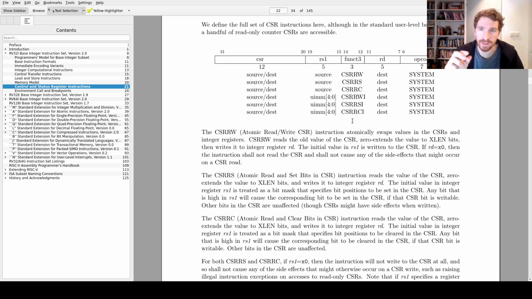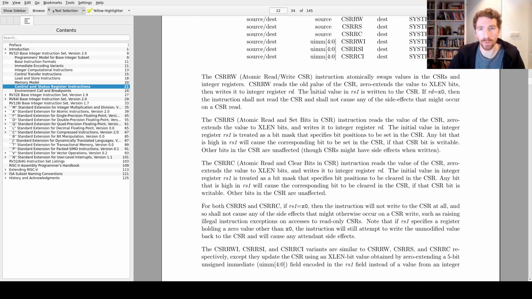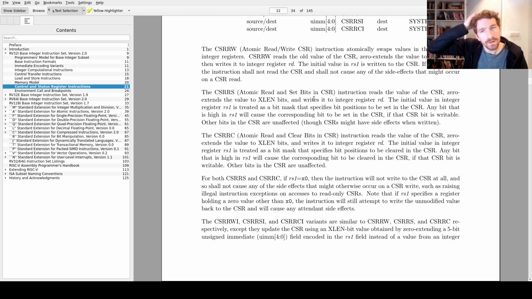And the idea here with each of these, well, let's just go one by one. And one thing I'll say straight off the bat is that this couple of paragraphs that follow here are kind of tricky to get your head around. They seem simple when you first read them, but they take a little bit of thinking to get to the point where you get what's meant by all the mechanics of it.